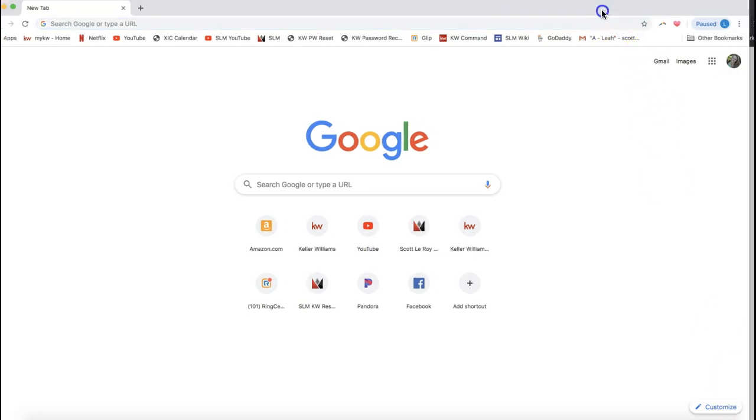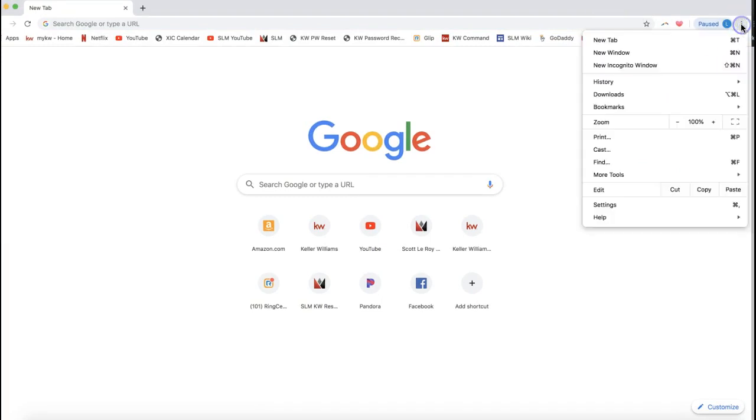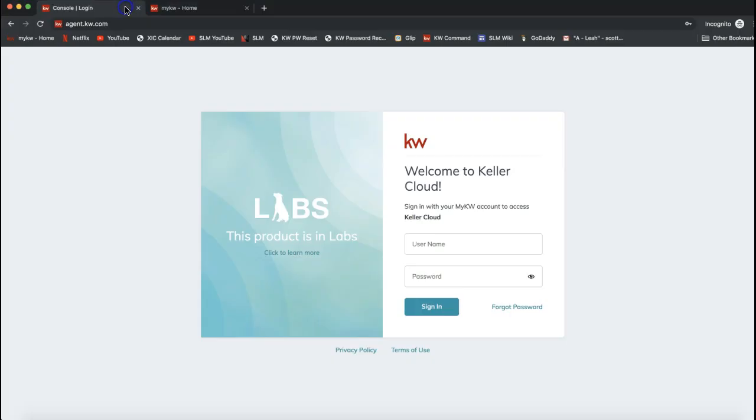On the top right of Chrome, you will see these three drop-down dots. All you'll want to do is click on New Incognito Window from there. So again, that's the three drop-down dots on the top right of Google Chrome, and then New Incognito Window there. And that will open up a new window for you, and you'll notice that the top bar is black, indicating that you're in incognito mode. Basically, it just doesn't store your cookies and cache, so it does tend to work the best with Command. All right, so just a quick side note there.